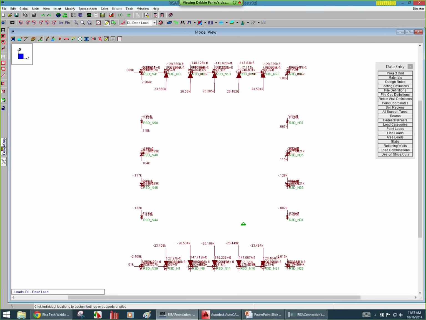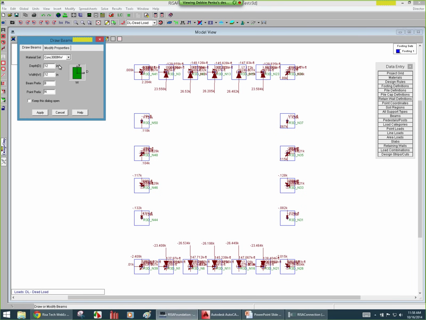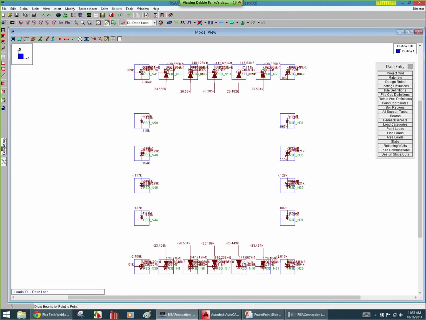I can go ahead and just highlight the entire structure, and each one gets an individual footing. You might put a grade beam to sort of tie this whole thing together, maybe with a depth of 16, maybe a width of 18, whatever type of grade beam you think you'd want there. You can tie it all together using these grade beams. So I just draw from point to point around the perimeter of the structure.